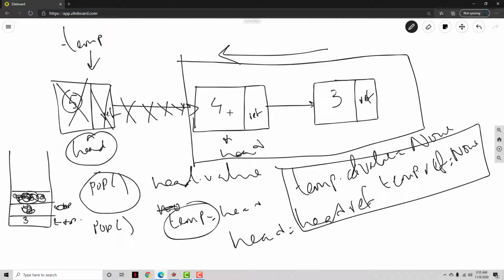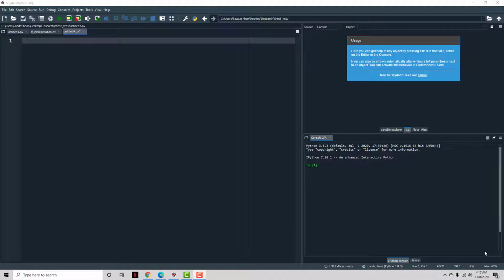Okay, so let's get started with the coding part. Again, if you still have problems understanding, rewind this video. This is pretty easy to understand, right? So rewind this video, watch it over and over again, and then try to solve. If you watch this over and over again, you should be able to understand this. All right, so let's start off with the code.